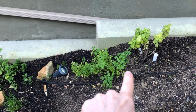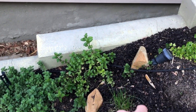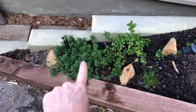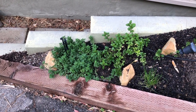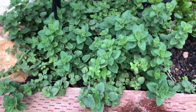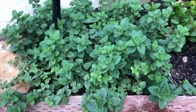Parsley. Mint is doing fairly well, as mint does. But the most bountiful — the chives — well, we keep eating the chives, but the Greek oregano is just amazing. We eat that more than anything, and it is just growing like gangbusters. We really are enjoying it several times a week. Wonderful Greek oregano.